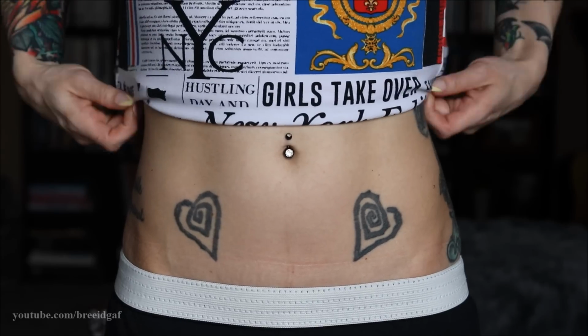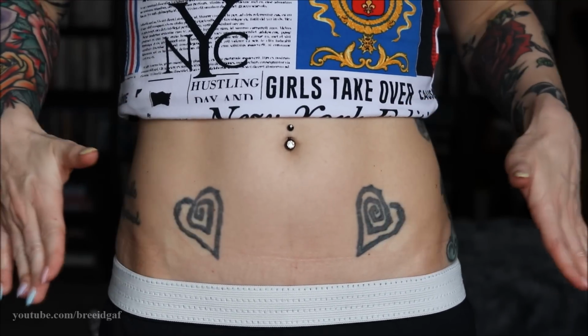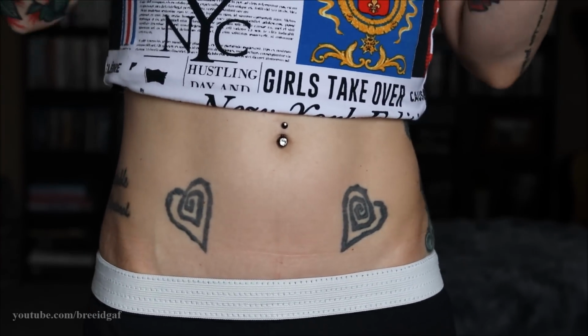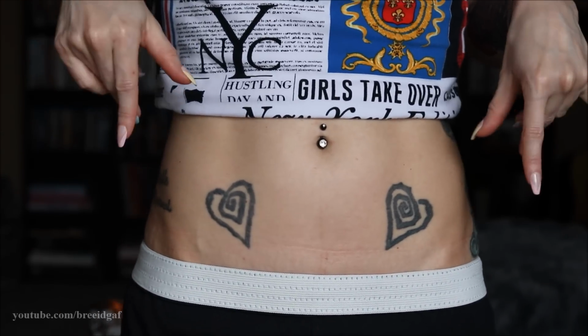And we'll show you guys what I got there, because we have quite a bit going on under there. I honestly forgot what half of them are, so we'll find out together. Starting on my stomach, I have two little stomach tattoos right here on my lower stomach. These, again, were other kitchen tattoos. I know, I told you guys I have quite a few of them.